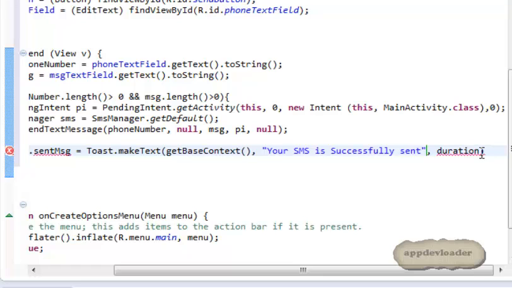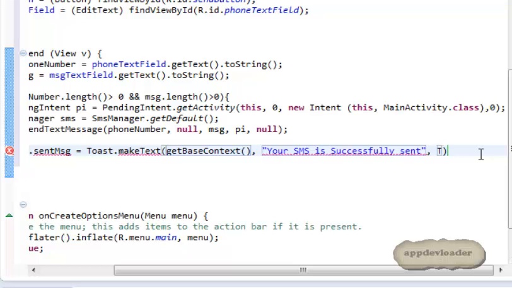So the duration is trying to ask how long I am going to stay on the screen, how long I am going to display this message to the user. So let's define the duration. There are two options: either use long for the message to display a long time on the screen, or short.